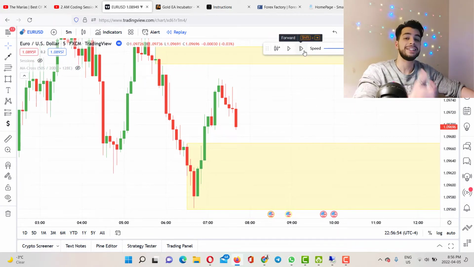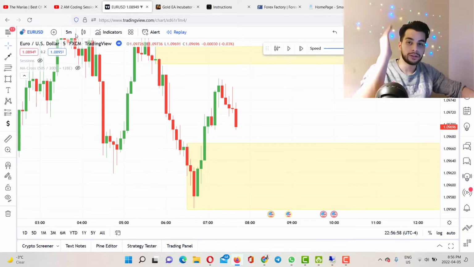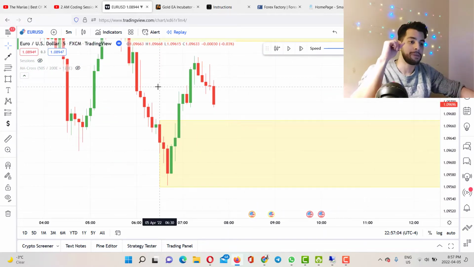And this is exactly what I did. But you gotta pay attention, guys. I switched my time frame to the 15-minute time frame, and then I noticed that we have a high probability demand zone. But as you can see on the 5-minute time frame, there is no high probability demand zone. It was only on the 15-minute time frame.